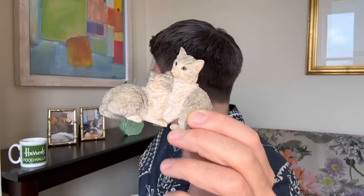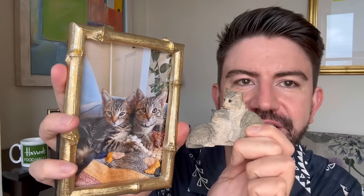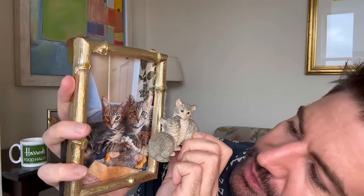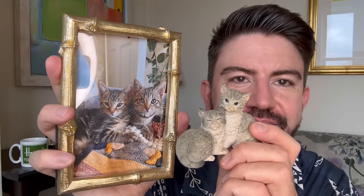Let me just do a little comparison for you. They're kind of like the opposite way around on this photograph. Can I show you without the reflection? Yeah, there we go. So Pumpkin on here is on this side, but you see what I mean by the big eyes? And then she, oh no, they are the same way around. I'm getting confused because I'm looking back to front, but they are the same way around. So Pumpkin and Mittens are the same in the photograph and in the ornament.